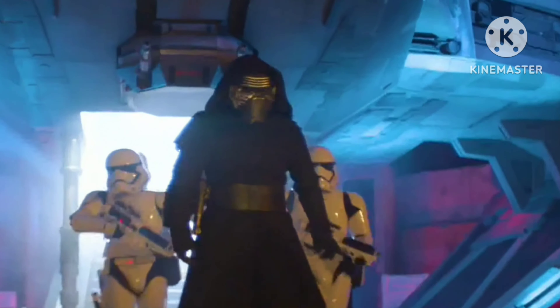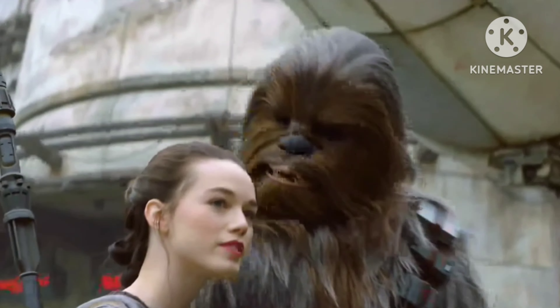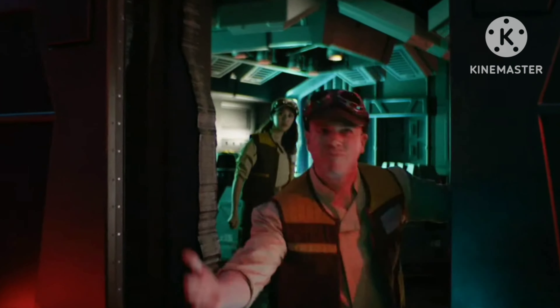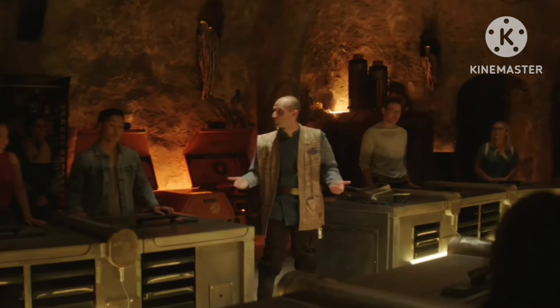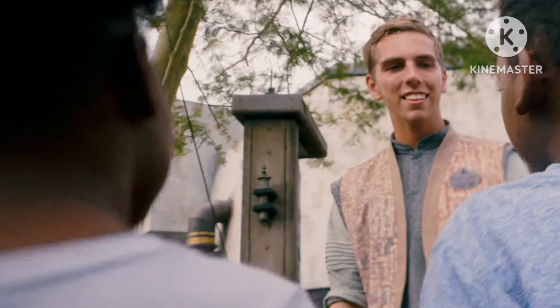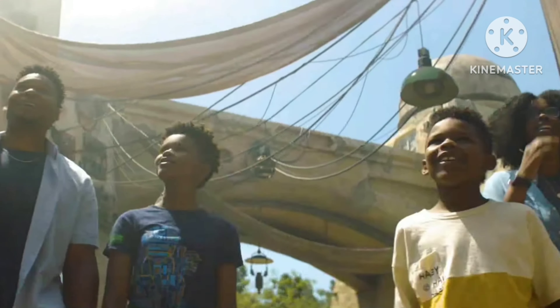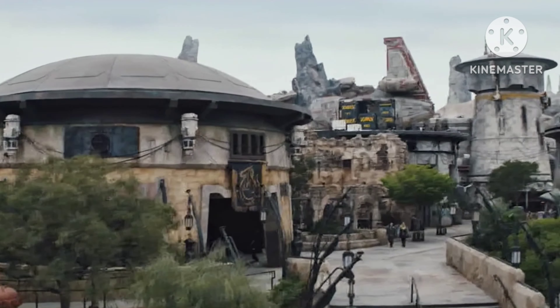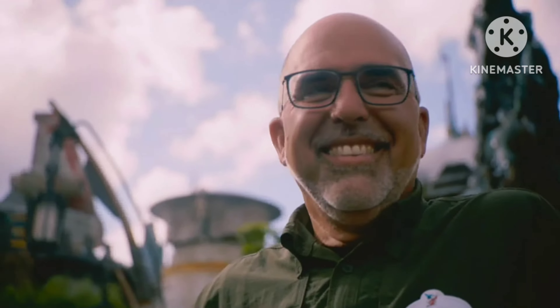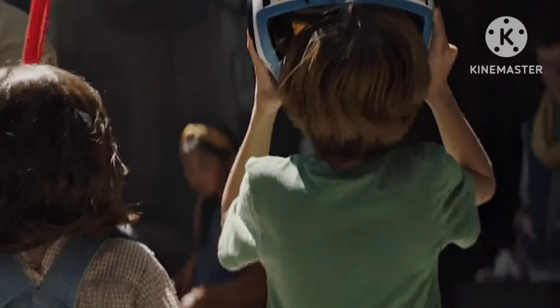At the heart of every Star Wars story are great characters, many of which you've come to know and love. Black Spire Outpost is no different. When our visitors come and encounter our cast, they are part of the fabric of the story because they truly live and work here. When they greet you with 'bright suns,' they're saying hello, they're saying good morning, bringing you into their world and communicating with you as if you did indeed travel to another planet. That's powerful stuff. That's what we do. And it's a joy to deliver those kinds of shared experiences for generations to come.